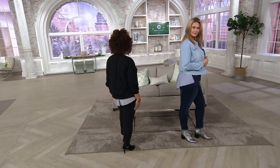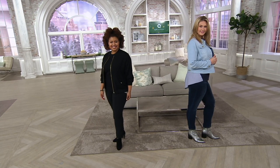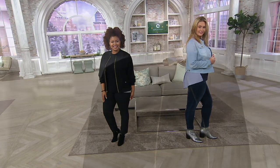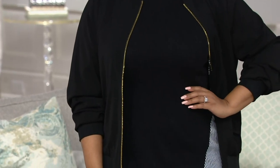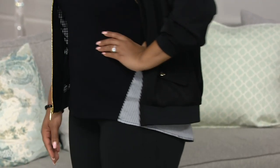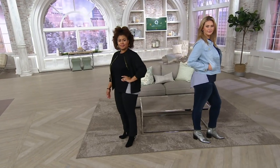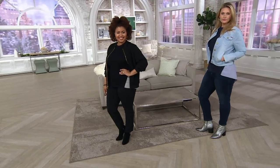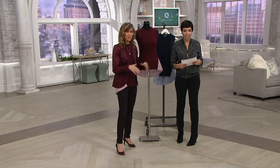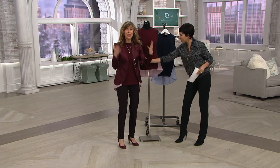Kathleen brings her ribbed knit cami with the shirt tail hem. It looks like you have a layered sweater over a woven striped shirt, but it's one piece. That's why she is the fashion guru who helps us solve our problems. This is clearance priced in all clearance priced fashion on six easy payments, working out to five dollars and 40 cents.